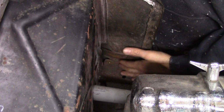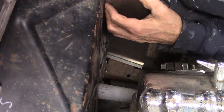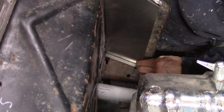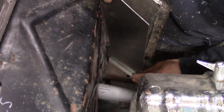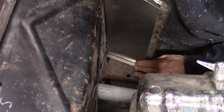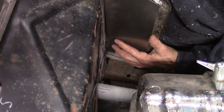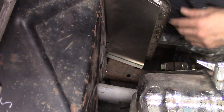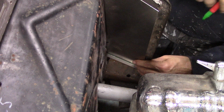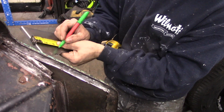All right, can you see where I'm working? All right, so my height is pretty good. There's actually a little bit of weld down. Oh, you know what? I need to bend this over the hood latch pocket, and that will shorten the piece also. So I need to measure up. Yeah, 3 inches will clear.